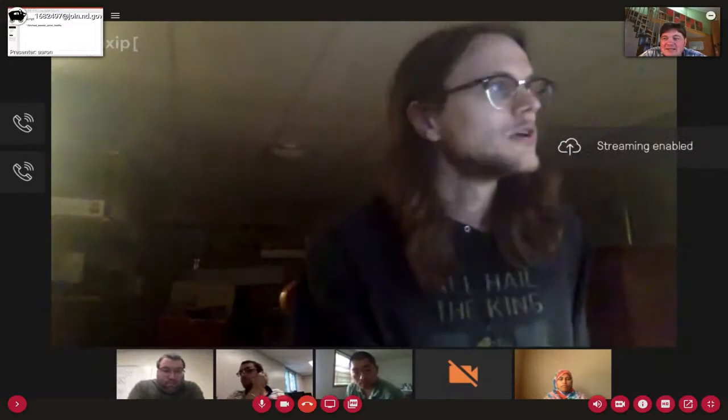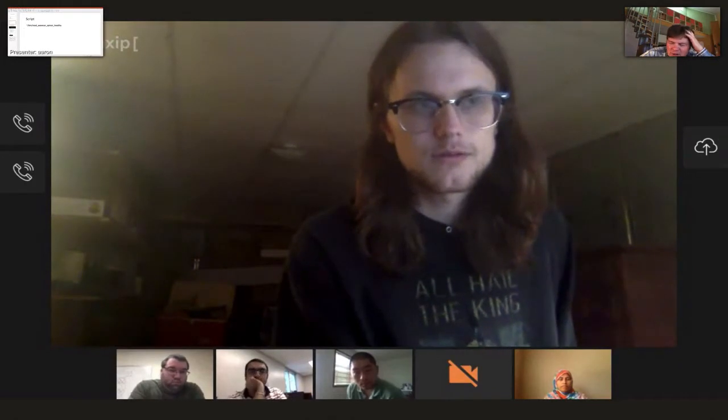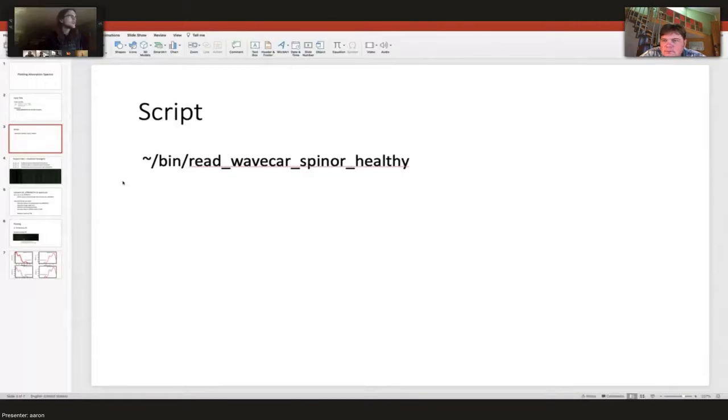Until it doesn't. And a crazy question, sorry to interrupt: what if you apply this executable to a WAVECAR generated with the regular executable, for a WAVECAR computed in a singlet or in spin polarization? Would it give an error or would it work as well? It would give some sort of error. I don't know what error it would be, but yeah, it would detect it pretty quickly. And then, yeah, if it ever does need to be recompiled, I think the source code is read_wavecar_spinor_gamma. Got that? Okay. So it's made similarly.